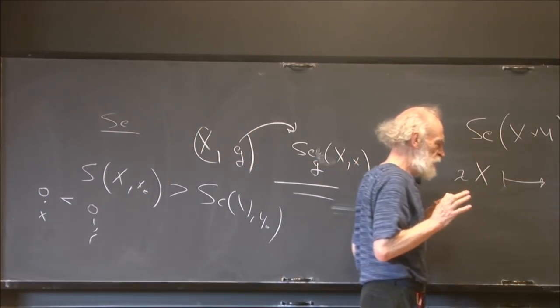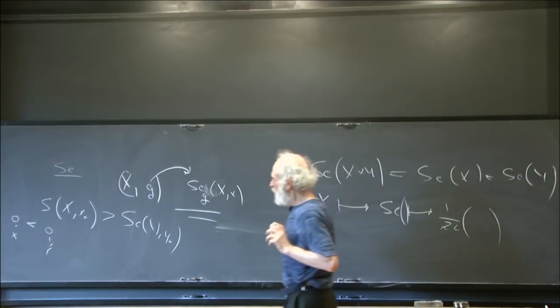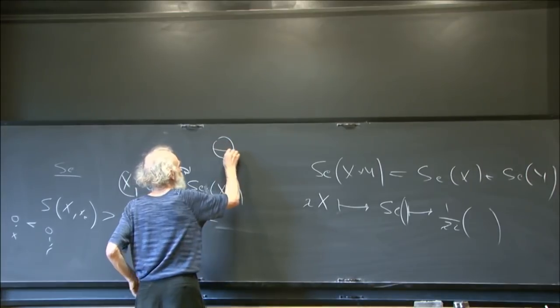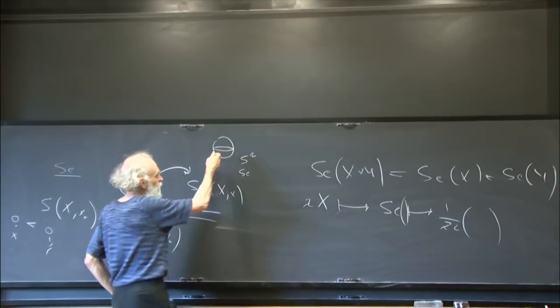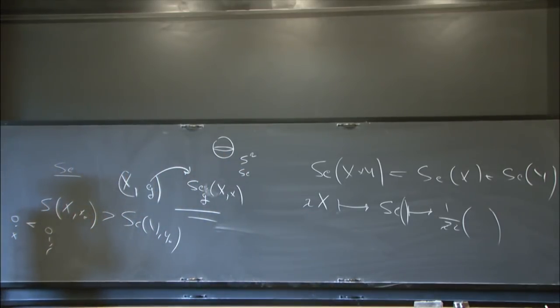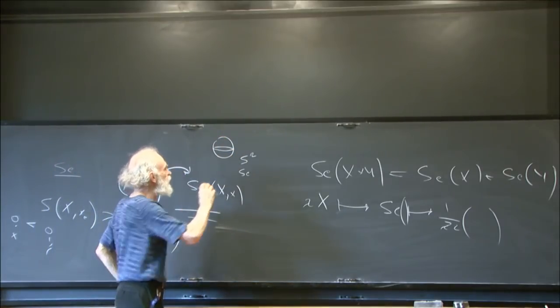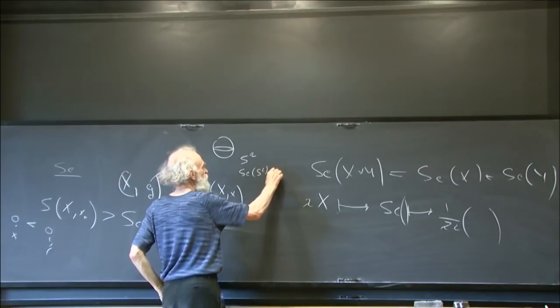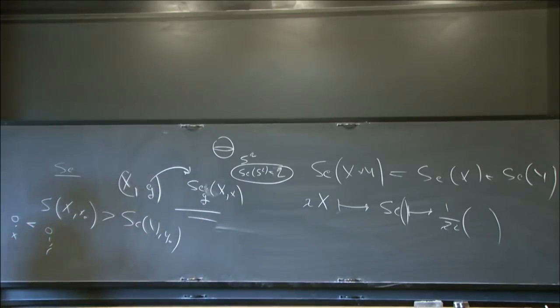And that's almost the end of the story, except you need some normalization. The normalization you have to do is that if you have the two-dimensional sphere S2, then the scalar curvature is constant. I did not state another condition which I always had in mind: it must be invariant under isometry. It's so simple, you can forget it. So it must be constant because the sphere is homogeneous, and the scalar curvature of S2, the unit sphere, must be 2. There's some reason to say 2 rather than 1, but of course it's a convention.